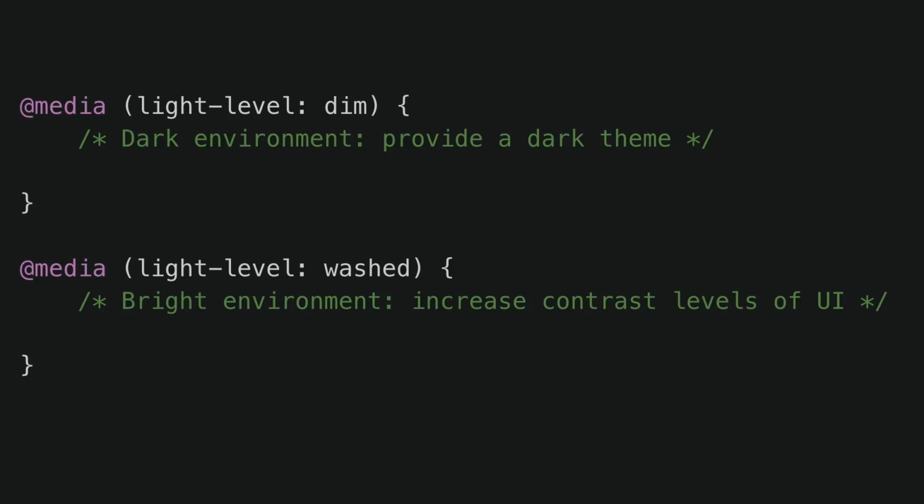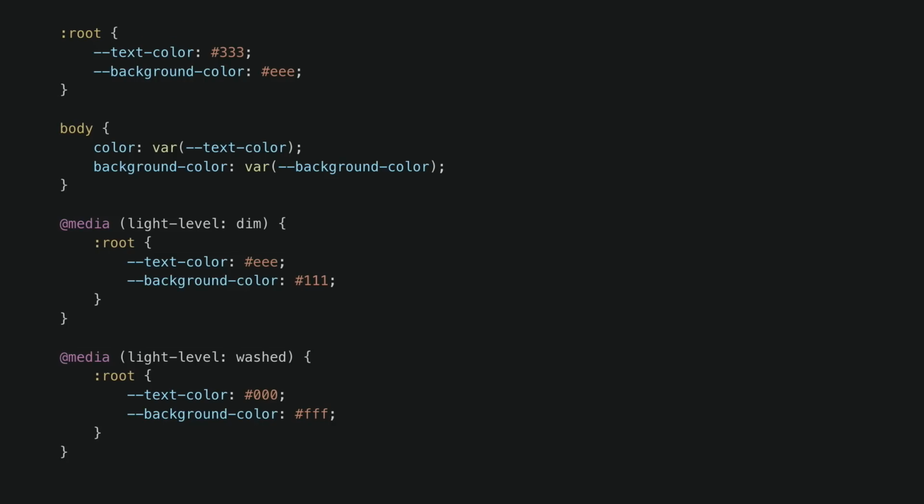Now, again, using CSS variables, it is possible to respond to it in a very elegant way. You can define a set of main colors on the root element, use those colors anywhere you want in the design, and then change their values in different contexts. In this case, it's within the light level media query. Unfortunately, this media query currently has no browser support, so it's one of the things that you can look forward to in the future to make your interfaces more inclusive.